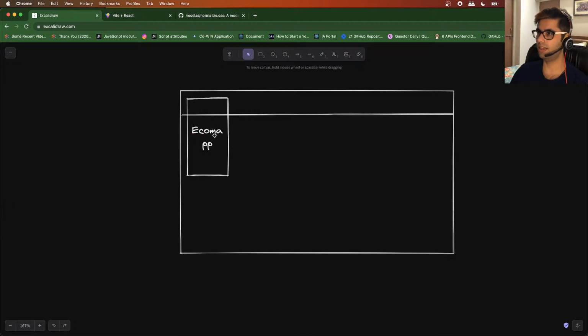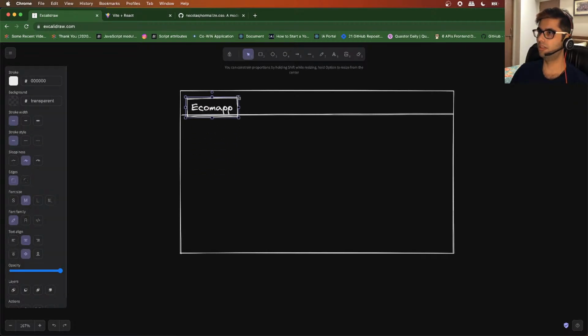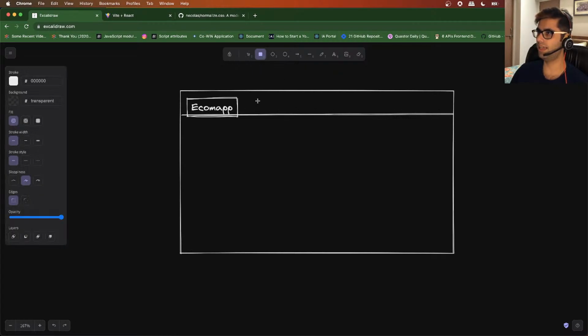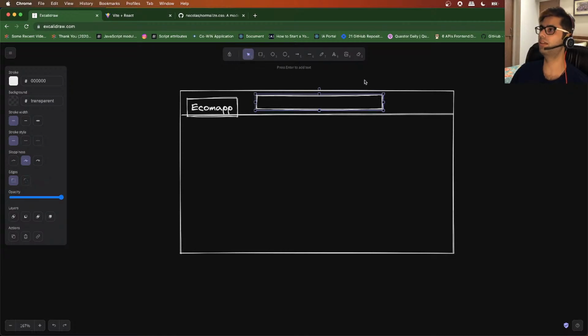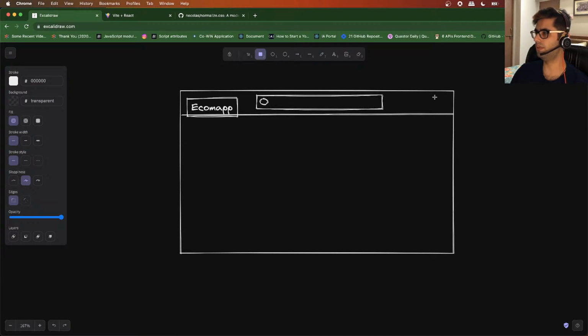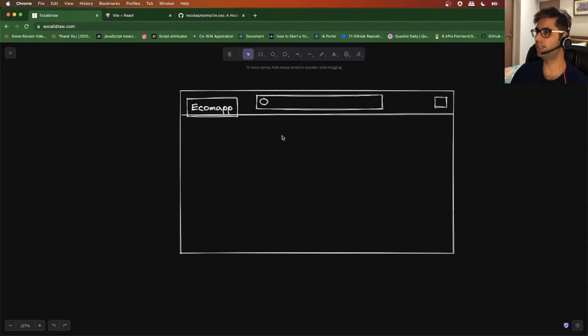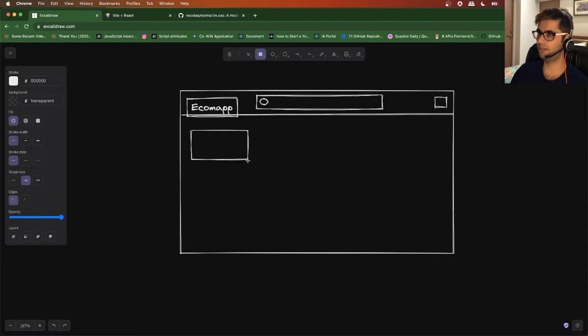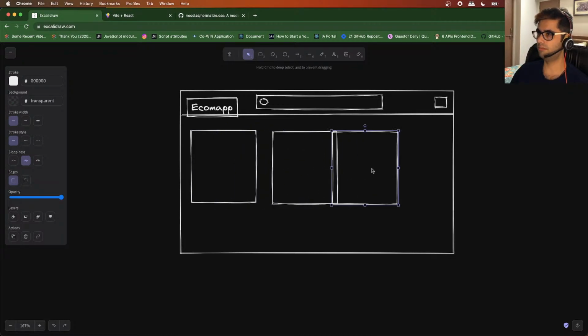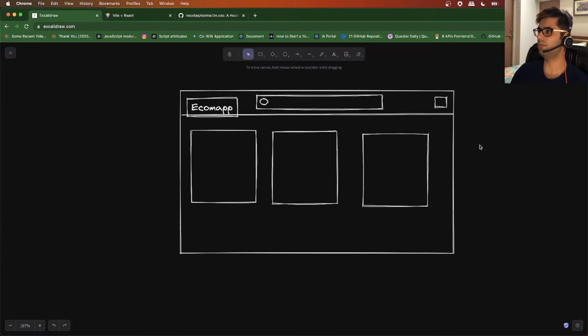Let's use medium sized text. Okay, and then what we want to show here is a search bar so that you can search the products. Okay, and then we'll be having another section for the user's info. All right, and here we'll be displaying a list of products: product 1, product 2, product 3, and so on.